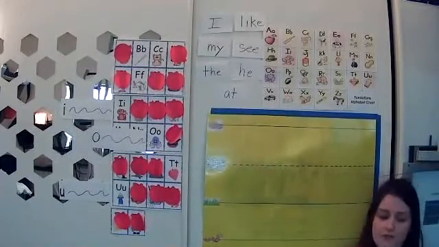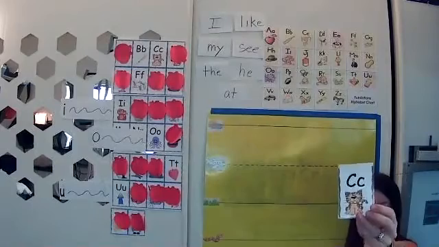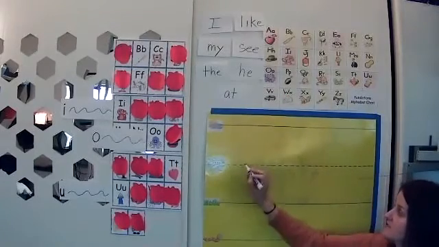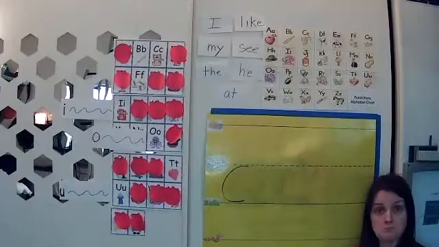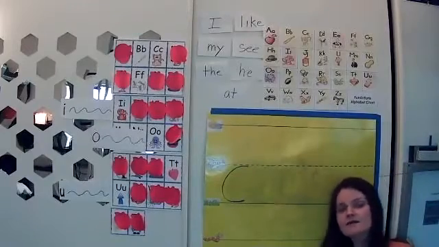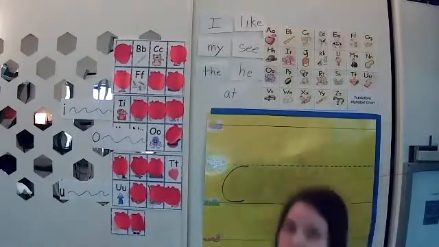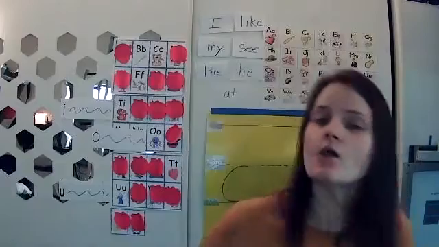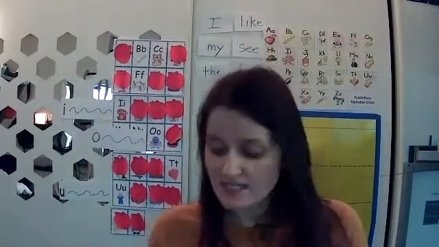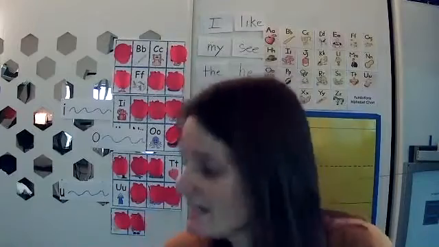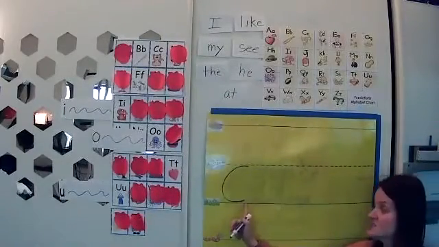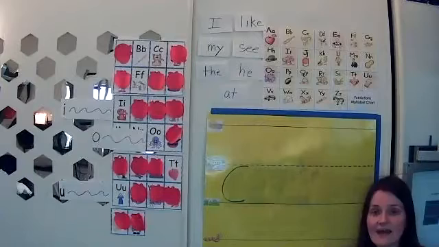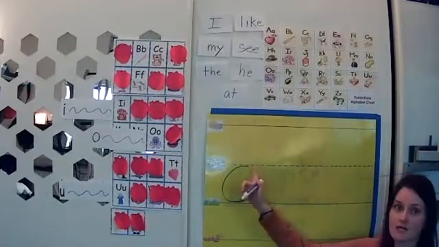All right, so the letter C. It's a plain line letter. I'm going to start at the plain line, curve to the grass line. Pretty easy peasy, right? You might think so, but I promise you, I'm going to tell our class 473 times, start at the plain line, because I know a lot of kindergartners like to start at the bottom. We're going to break that habit. We're going to make sure you start at the plain line.